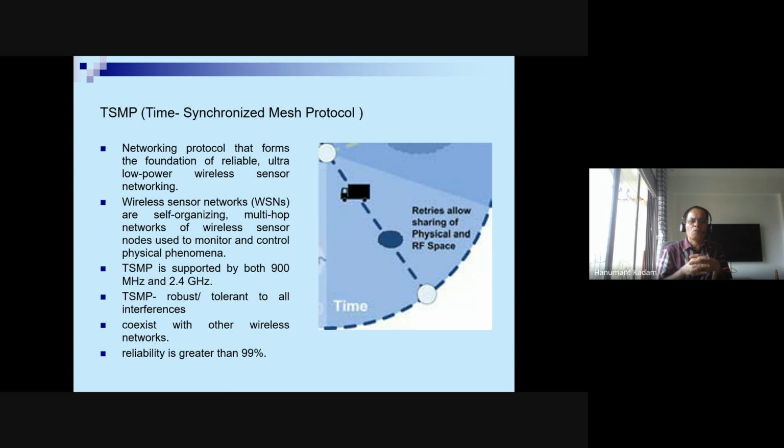TSMP is supported by both 900 megahertz and 2.4 gigahertz. It is a time synchronized mesh protocol, so that supports your 2.4 gigahertz. TSMP is robust, tolerant to interference, and coexists with other wireless networks. Reliability of this TSMP is greater than 99%.